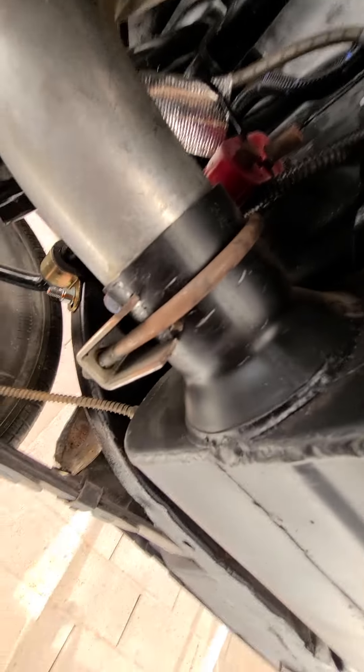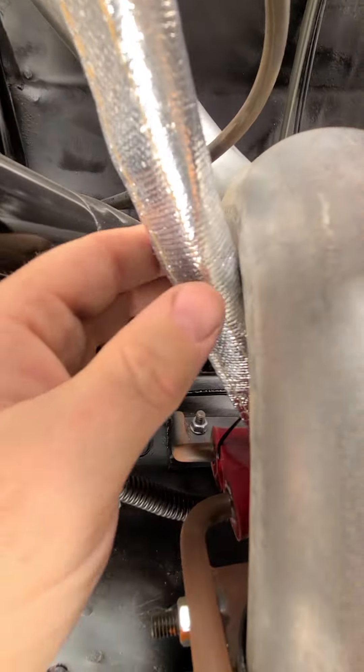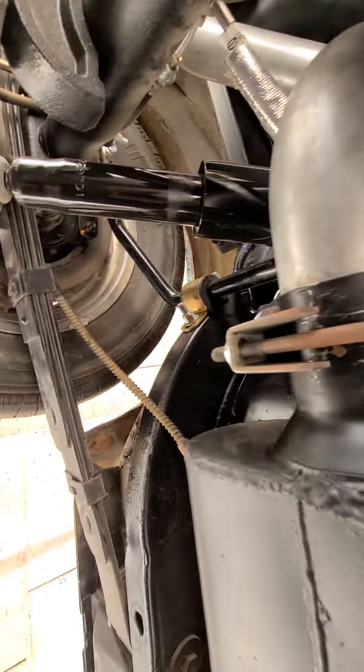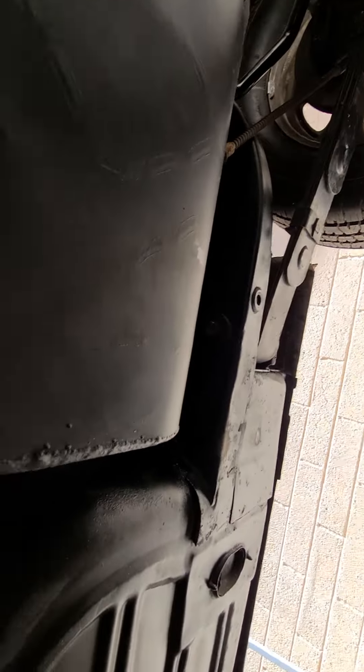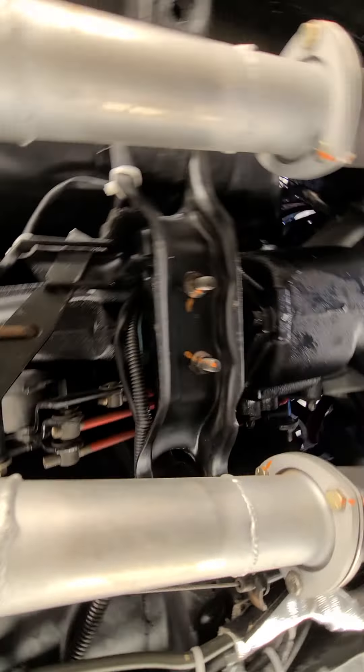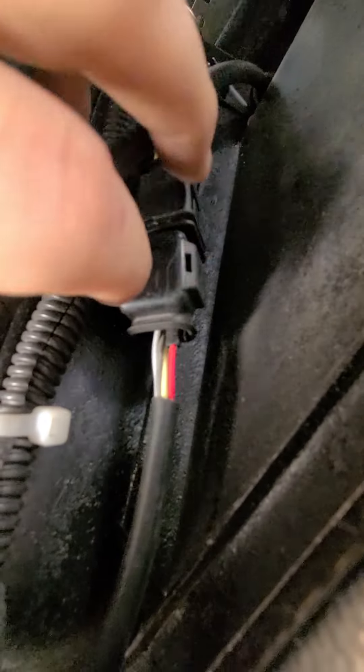We got air in the air shocks to get it to set up right. I tied this brake cable out of the way so it's not really rubbing on the exhaust - it's inside of this, but that's just to be safe for the rear. And then I went through and marked all these, made sure they were all tight, marked them all just so nothing backs off - or if it does, I can see it. We're getting pretty close to our maiden voyage out on the road. We've got all this convoluted tubing down here. Here's your O2 connection.